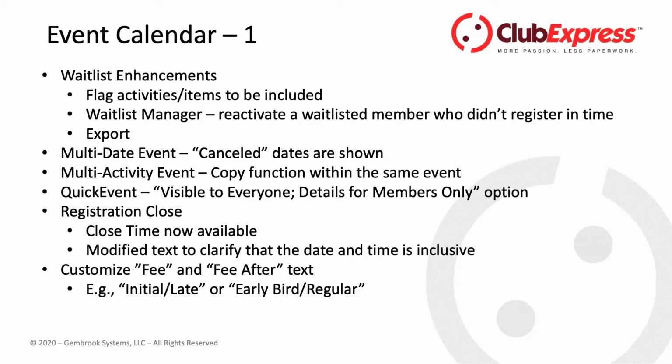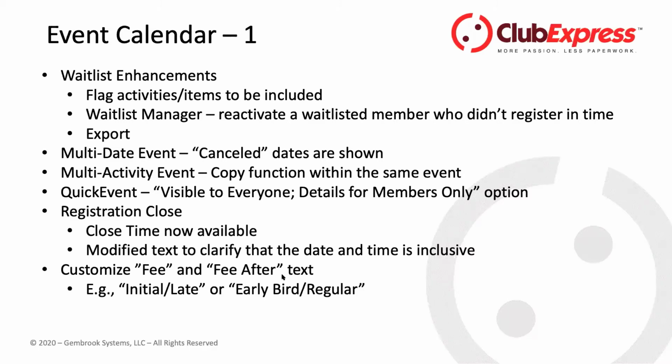So if you say that an event is going to close on August 31st and you don't specify a time, then the event will be open until August 31st at 11:59:59 p.m. If you specify a time, let's say 8 p.m., then the event will be open right up until 8 p.m. and then it will be closed.